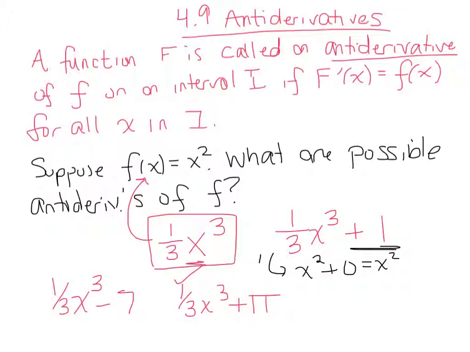So when we take a derivative, we get one function. There is one derivative for each function. But when we go backwards and take the antiderivative, we actually end up with a whole family of functions. And that's actually what our theorem is going to say. That's our first theorem about antiderivatives. So the theorem's the following.